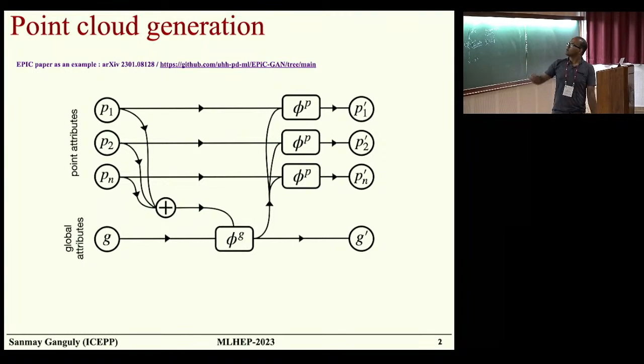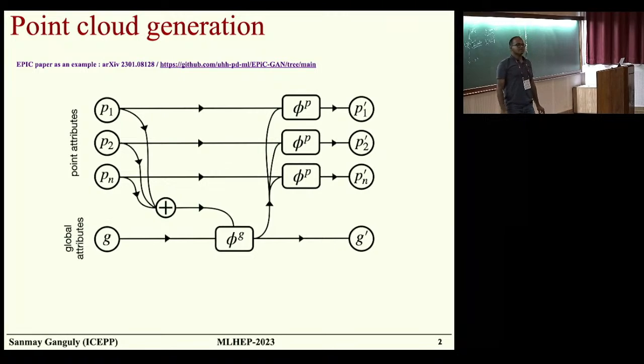Equivariant, right? So it was just like the Deepsets, the way we constructed, but the inputs are concatenated to a phi G network, which again is receiving some global attributes G. So the output of phi G is invariant under the permutation of the input sets, and that output has been again stacked to the P1 itself. So whatever phi Ps are getting, they are by definition permutation equivariant, and hence P1 prime up to Pn prime, the output set, is permutation equivariant.